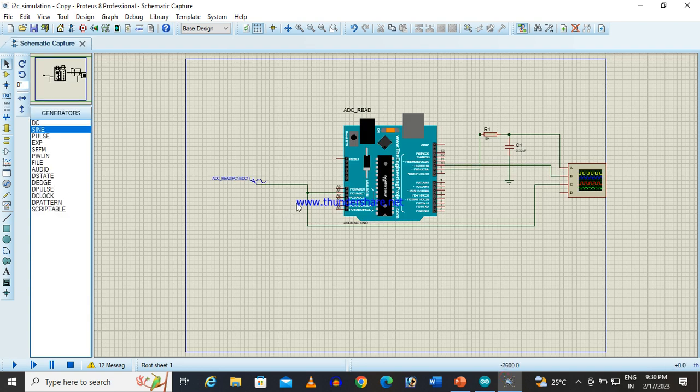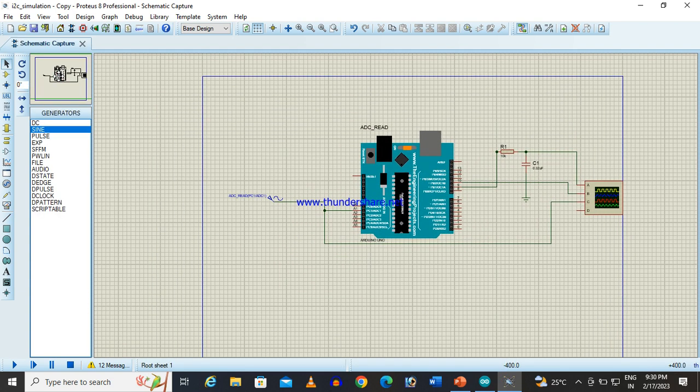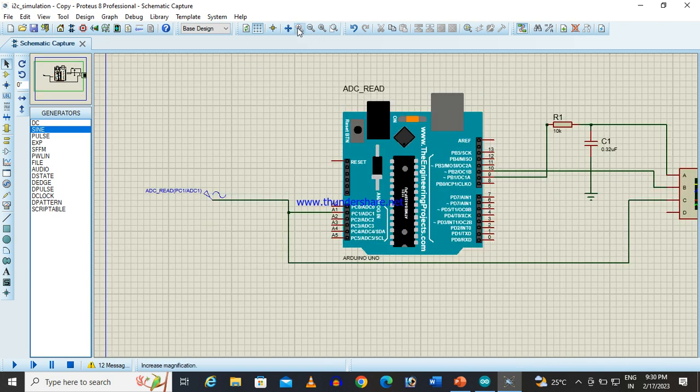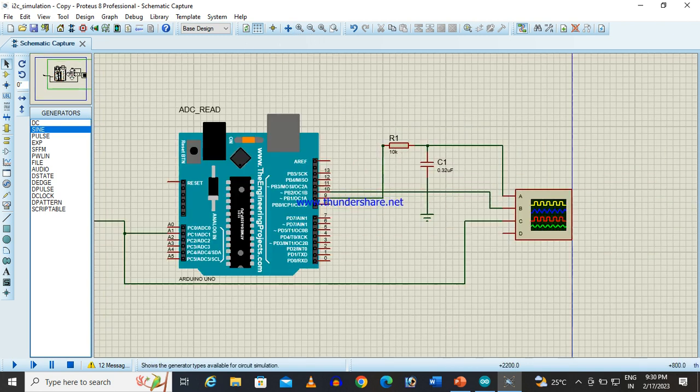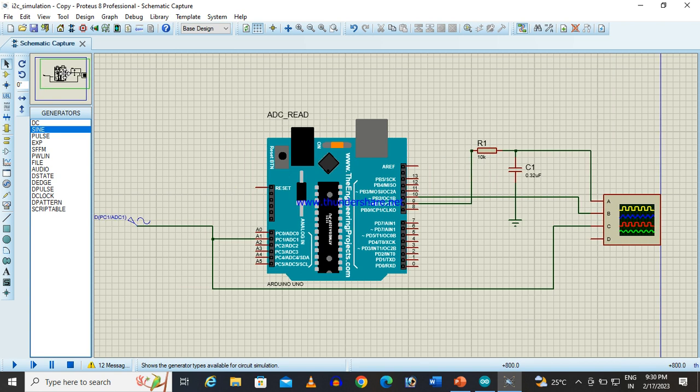Let us see the simulation first. Here I am showing you two pulses, OCR1A and OCR1B.